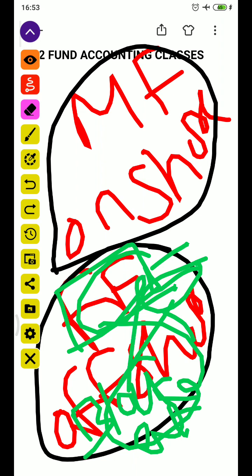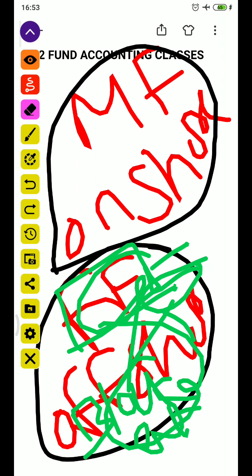Some funds invest in some areas, and if they invest directly from that country, they may need to pay tax. To avoid the tax, they can register a separate company.